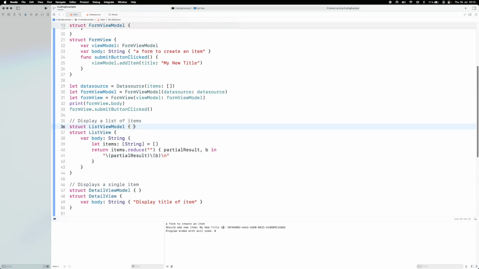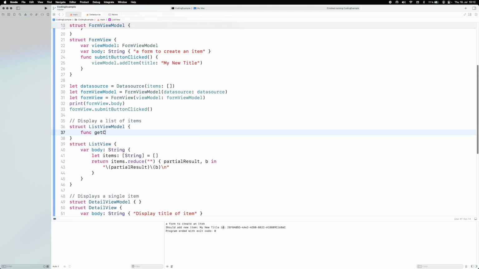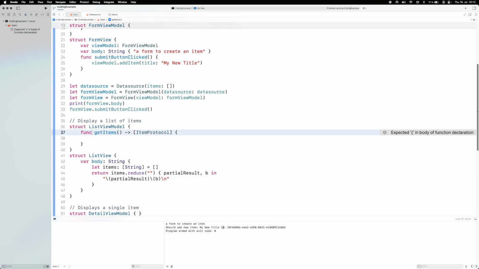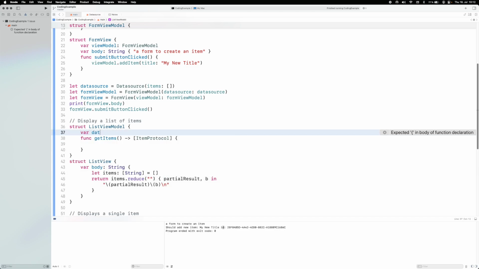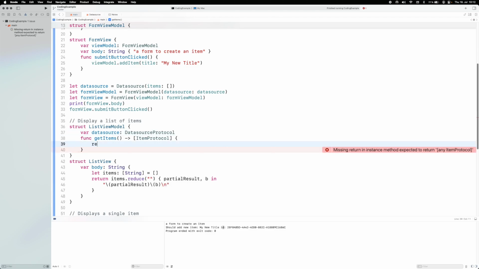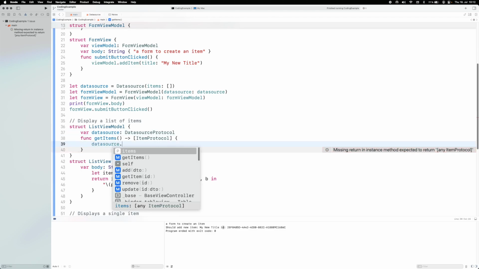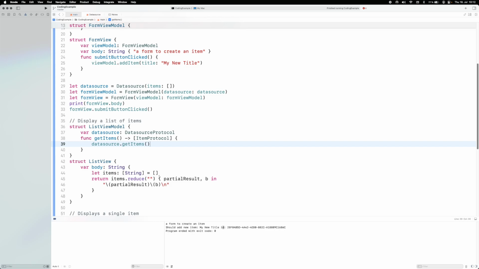Now our view model needs to be, and we're going to make a function here, going to give it too much responsibility first of all, and then we're going to remove the responsibility. So we're going to say here, get item protocol here. And once we've got these get items, once again, we're going to need a data source to be able to view these items, all right? And we can just say here, get data source, get items, happy days.